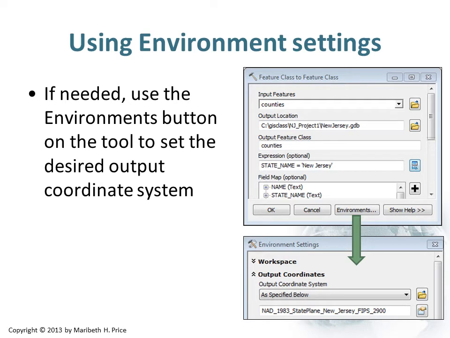You can also go in and set the environments setting on some of the tools, and when you do things like, for example, go from a feature class to a feature class, or do a clip or some other kind of analysis, in the environment you can say, make all my output in this coordinate system. Another shortcut. But honestly, starting out, you're best to just focus on doing it the simple, easy, straightforward, manual way and not try to use these shortcuts. But it's important you know they're there.